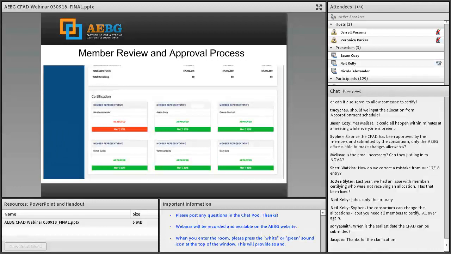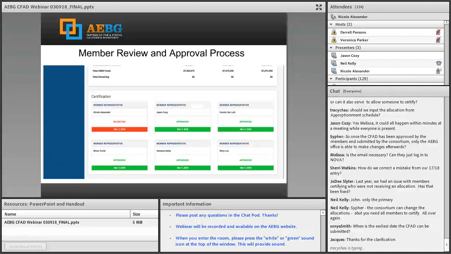Yeah, I think if I understand, we're using schedule differently. I think Tracy's using schedule as the preliminary allocation schedule. When we think of schedule, we think of the 11 installment schedule. So a little different there. Your allocation that we sent out on the preliminary schedule should match what you're putting in NOVA, basically.